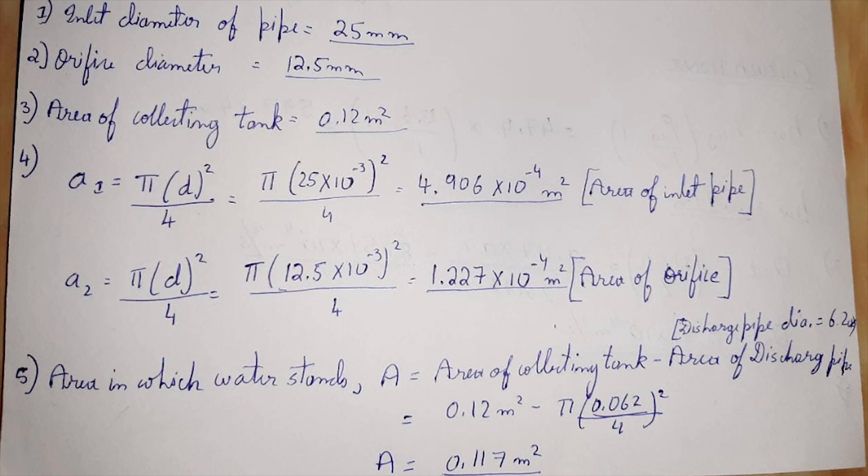Most of the observation is obtained from the table given on the orifice or venturi meter reservoir collecting tank. The fifth part of the observation, area in which water stands, is the actual area which is calculated because there is a vertical pipe to drain the excess water, in case the person conducting the experiment might forget to open the butterfly valve.